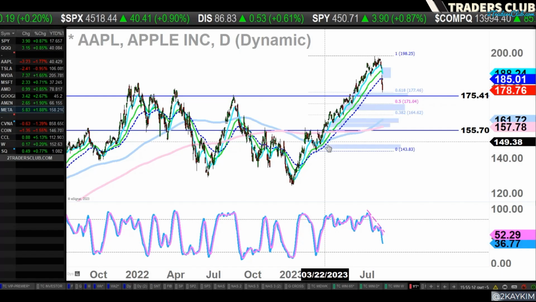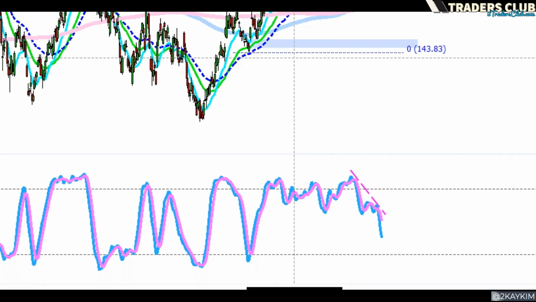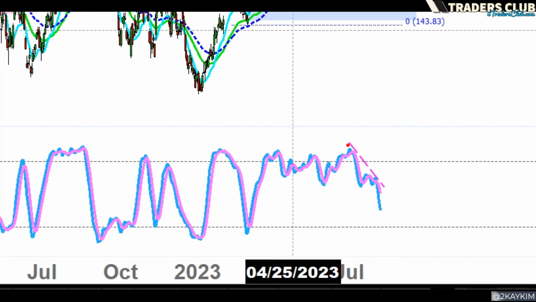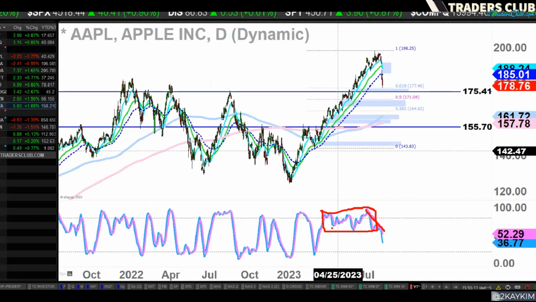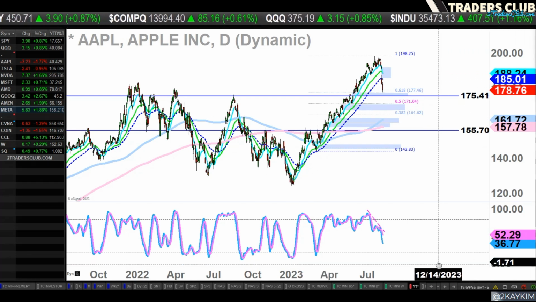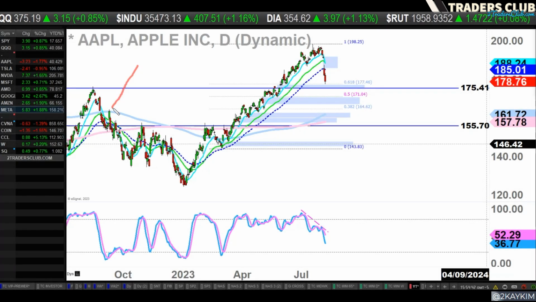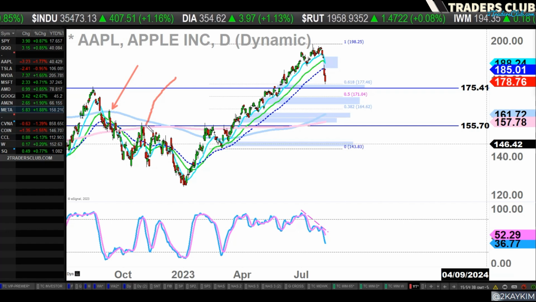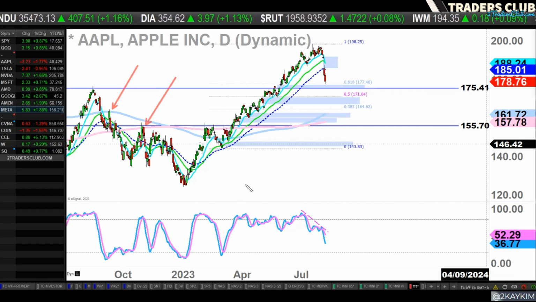But we do have, this is a daily chart right here. We do have a daily bearish divergence on top of a monthly. You can see the oscillator's been elevated for the entire year of 2023, and that made way for Apple to really make its move to the upside. You see this, that's a long-term moving average, a thick blue line there, and the thick pink line or purple line, that's my primary term.